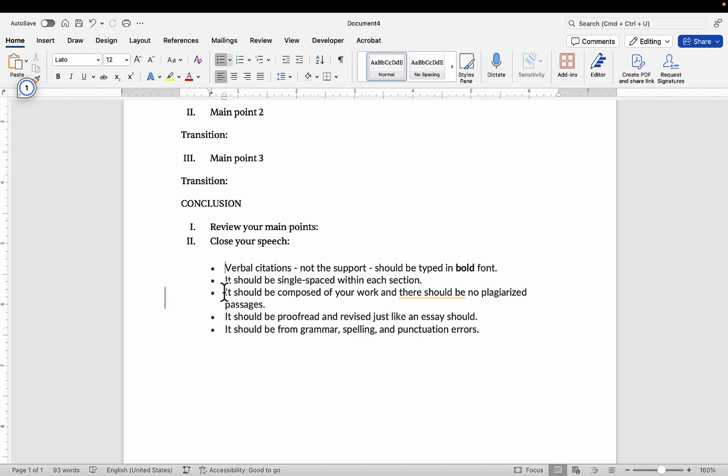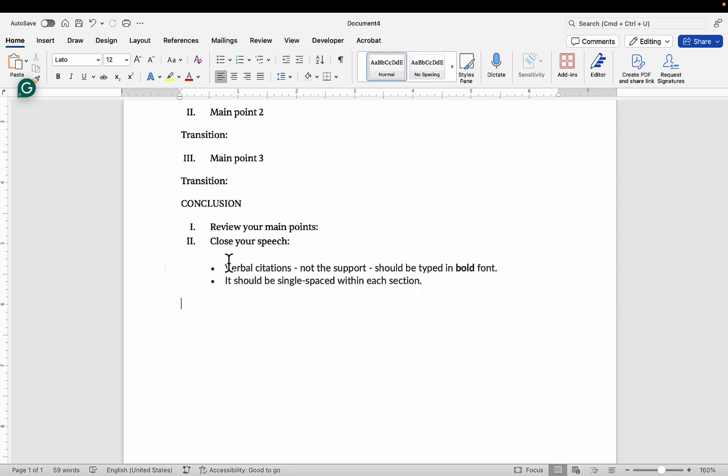And then these last three things you should have learned in every English composition class that you took. You should write the speech yourself. You shouldn't plagiarize. You should proofread and revise, and you should make sure that your final thing that you turn in is free from grammar, spelling, and punctuation errors.